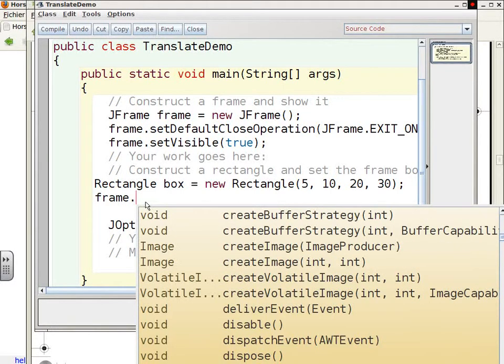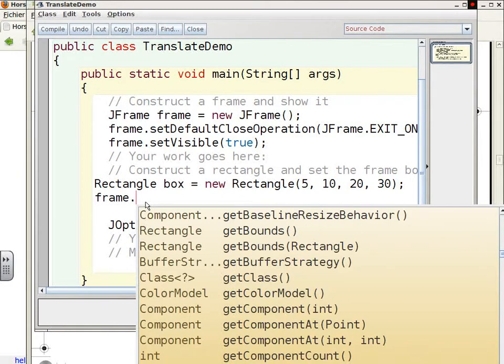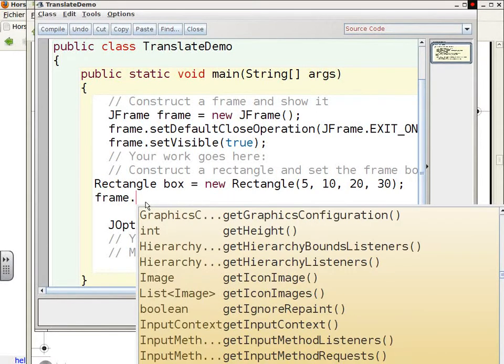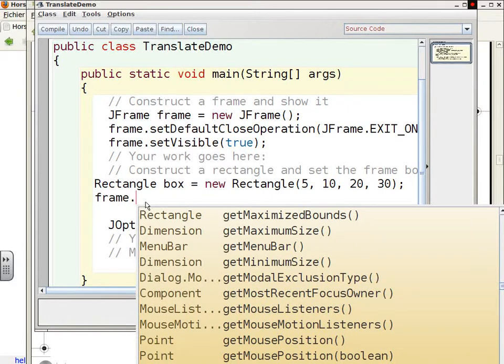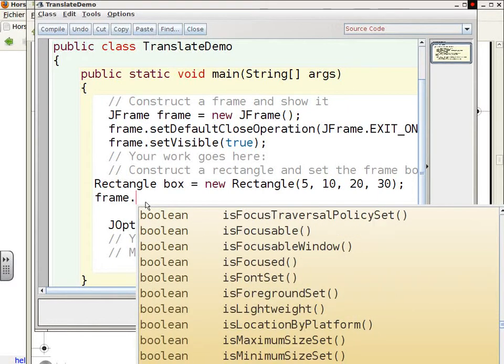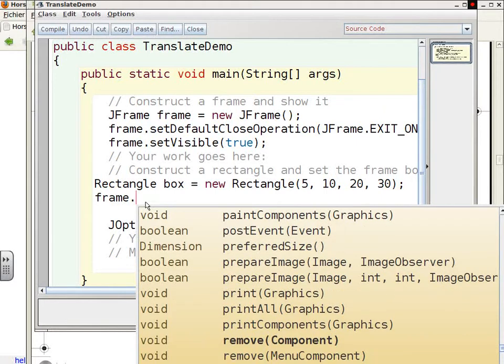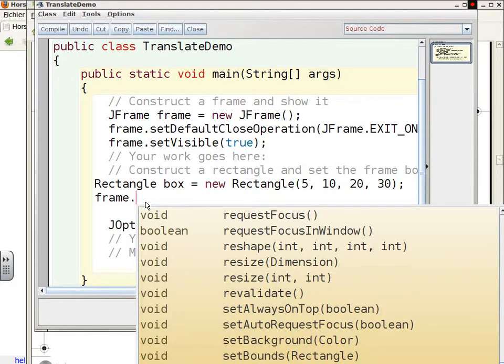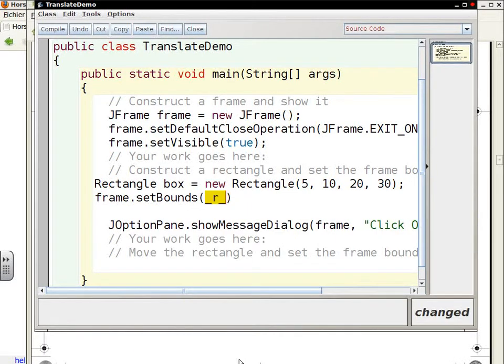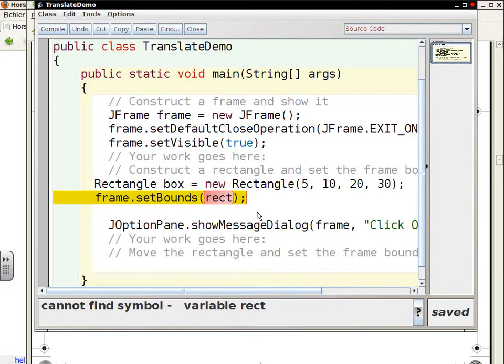Actually, a frame understands a lot of methods. Look at this. I haven't seen most of these. Oh, this is crazy. This is many more than I remember. The one that we want is setBounds, and it's over here. So we pick it. All right, let's try this. And now I'm going to compile it. Okay, cannot find. Oh, what? Okay, why didn't it find it? What did it do wrong? Okay, what should I have done?